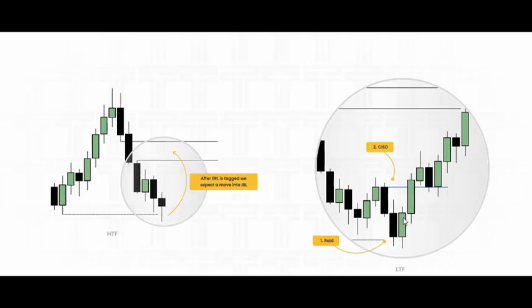So in the lower time frame, we expect a change in state of delivery. So you see this low right here, you see this line, that's the line right here. So the stop run is the liquidity sweep that happens. So the market, a series of down close candles, went below that liquidity area, and then a series of up close candles closed above the opening of it. Now it causes what? Causes the change in state of delivery, and then the market does what? The reversal has been confirmed, and then the market moves upwards to that internal. I hope you get it. So we move from internal to external and external to internal.